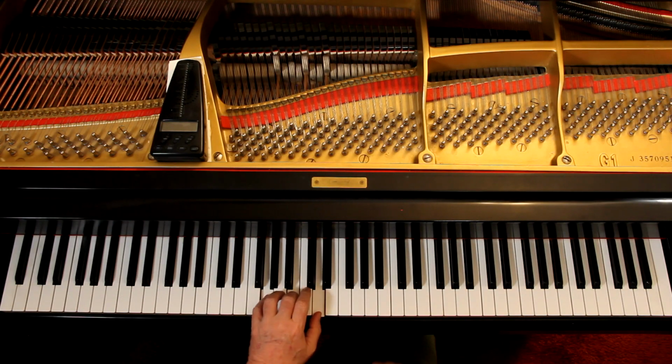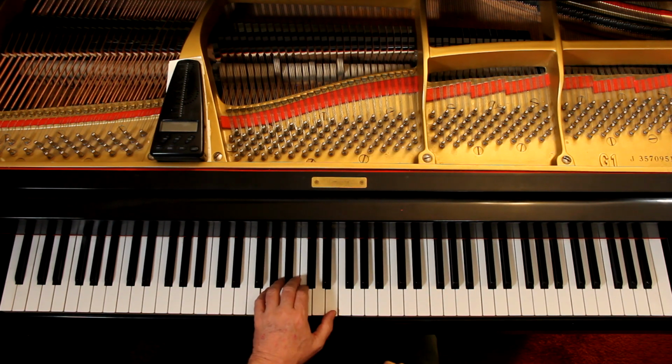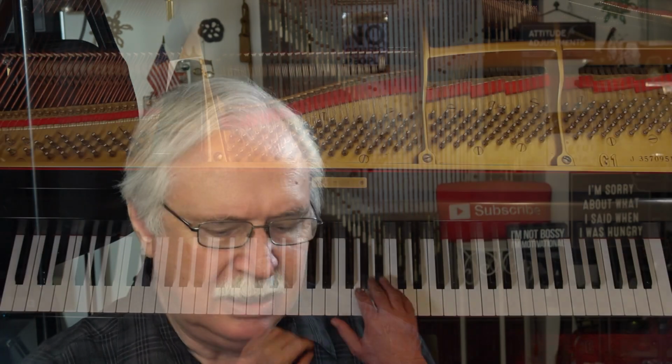And dynamics: MP, mezzo piano, sort of soft, that's melody. These chords need to be soft. However, in the second full measure, you see the dice lines going down? Some publishers do it, some don't. Sometimes it's a solid line, sometimes it's a dice line, sometimes it's a dotted line. Doesn't matter. They're simply telling you the melody is going from one staff to the other.